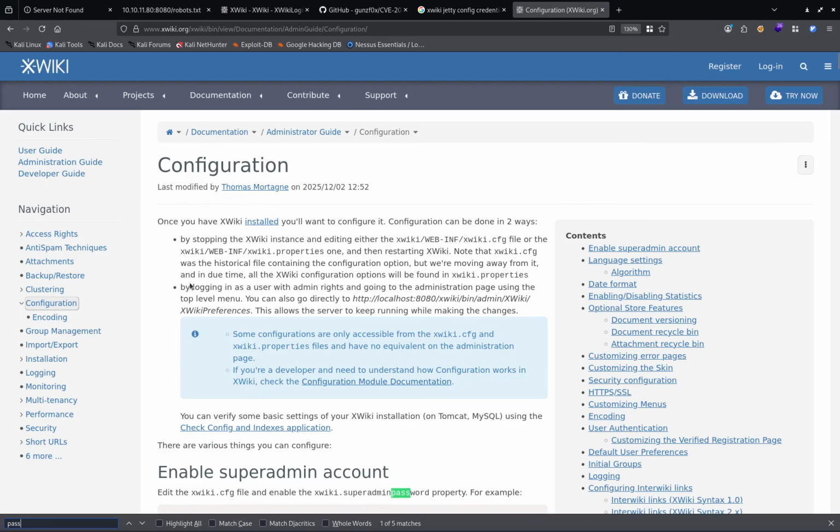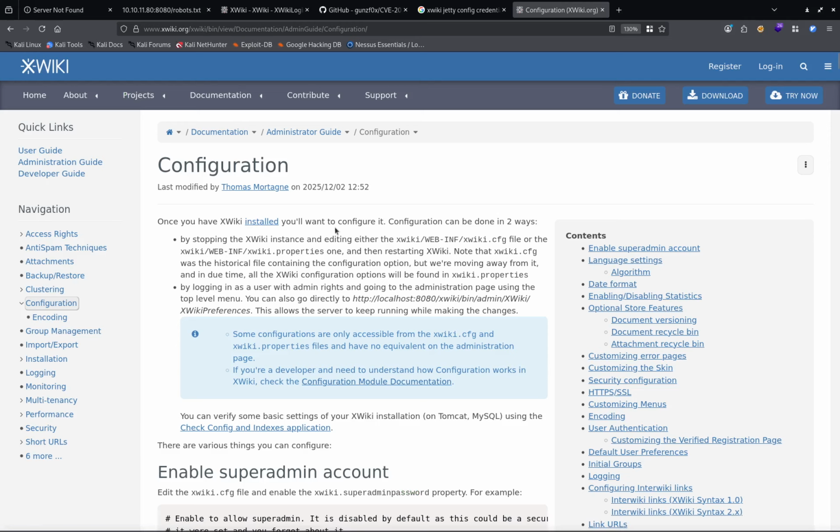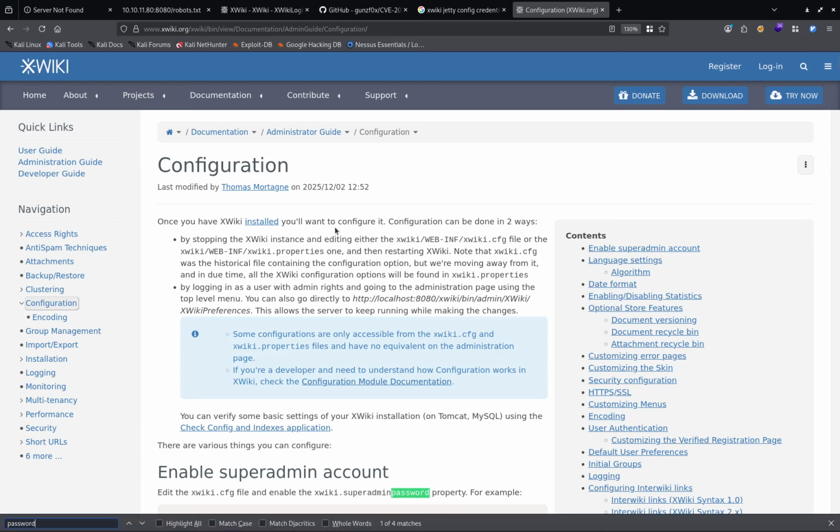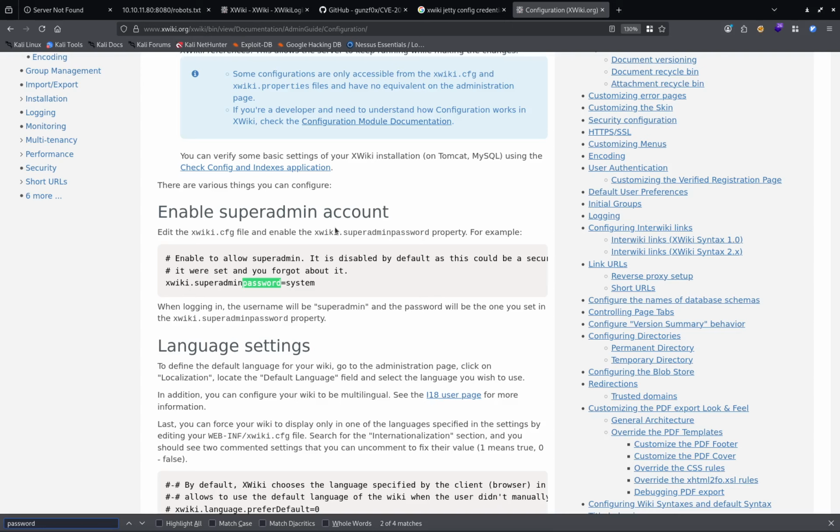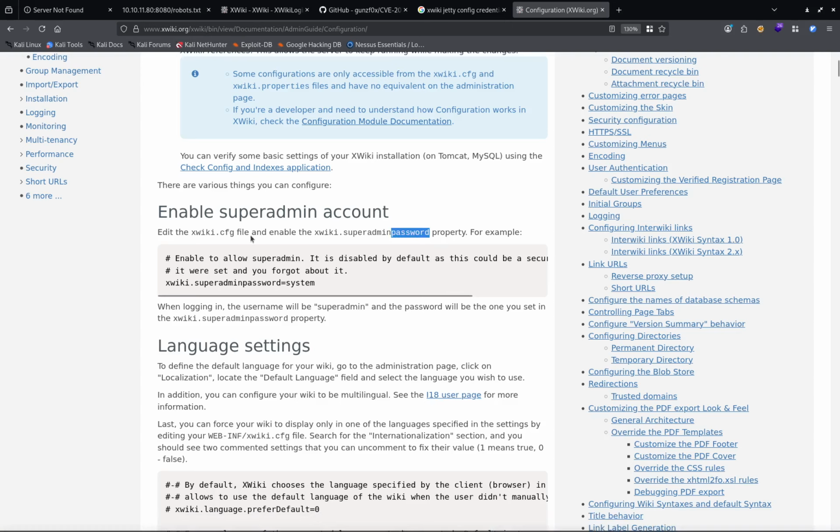Do we have anything related to password? So edit xwiki.cfg superadmin. Okay. Actually, let me use an LLM.